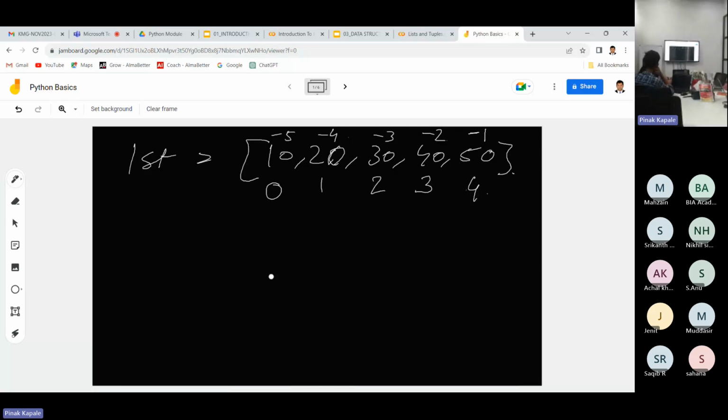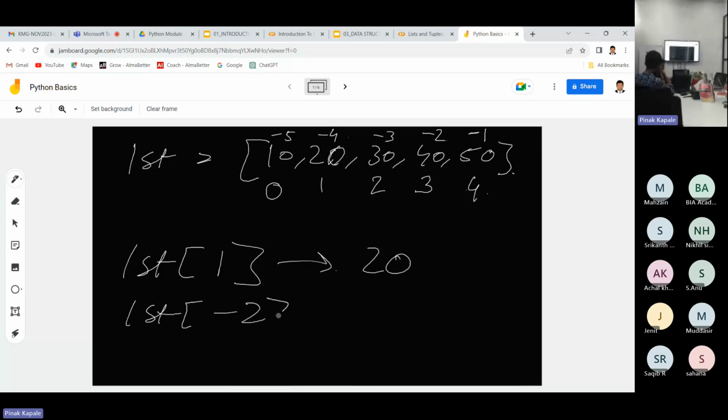Now, if I want to index a single element or multiple elements in a list, I'm going to use the concept that we have used yesterday itself, right? So LST 1, it's going to return me the element at first index, that is 20. LST square bracket -2 is going to return me the element at -2, that is 40.